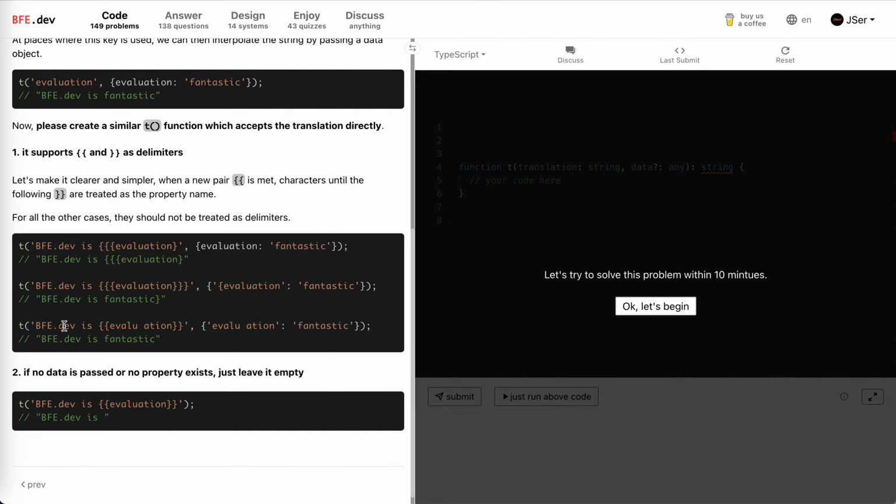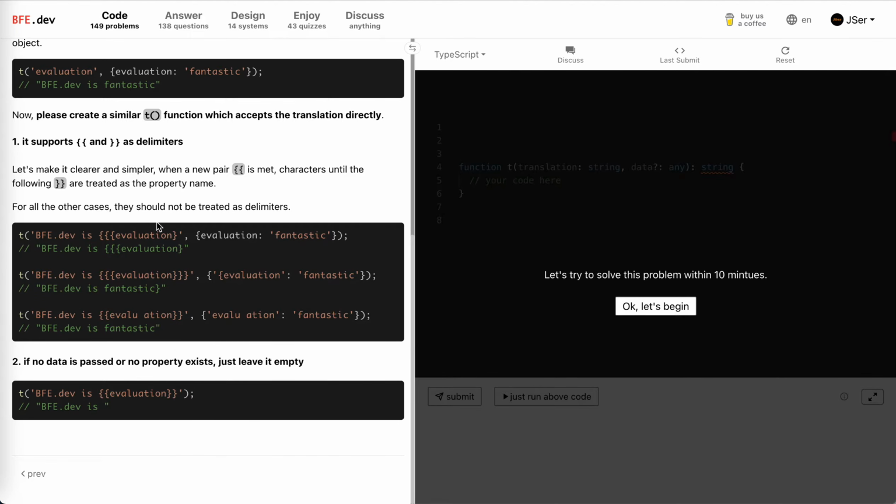Okay, this one, BFE is evaluation. There's a space within it, and actually, this should also be treated as a key. BFE.dev is fantastic. So the idea is simple. When we first meet a pair of opening braces, we keep all the characters behind them as the possible property name, right?